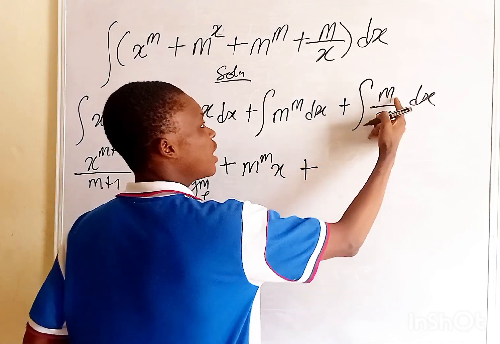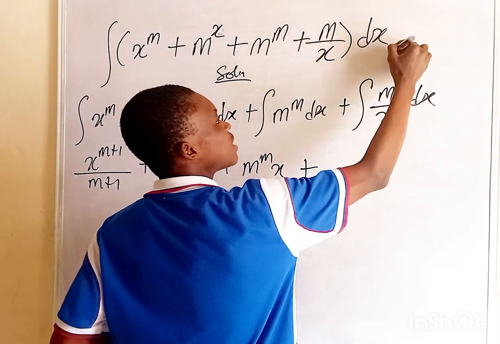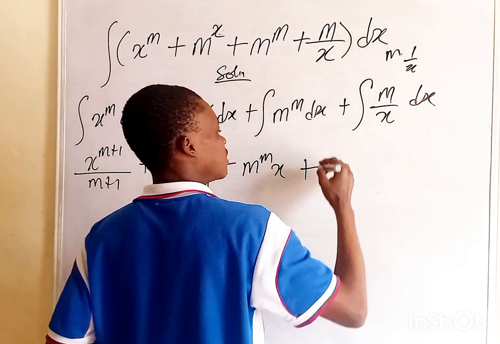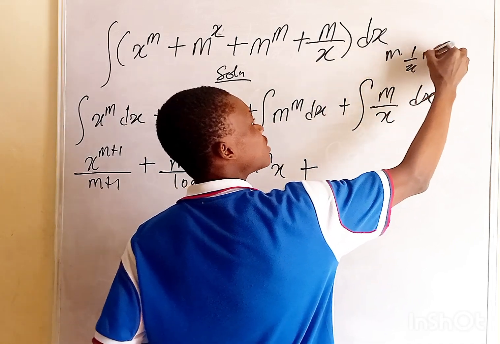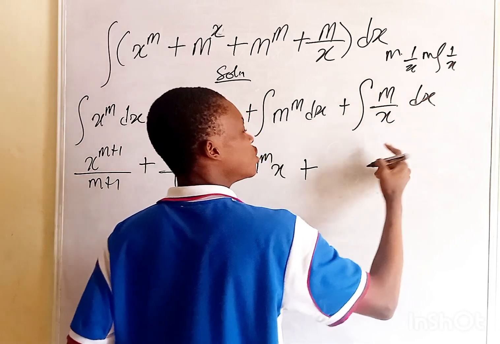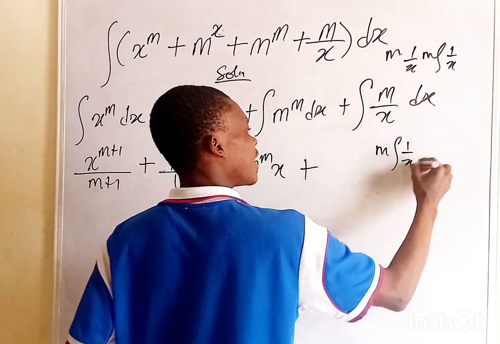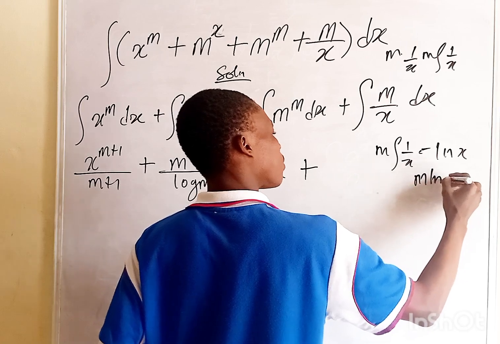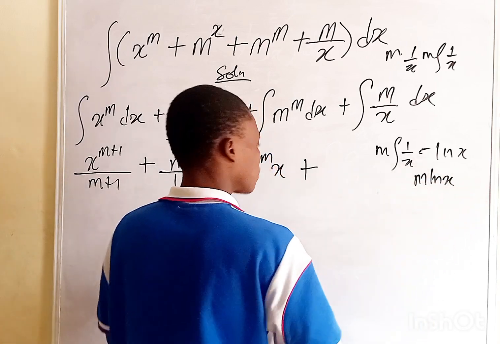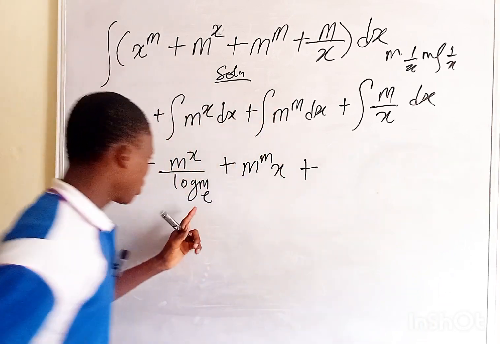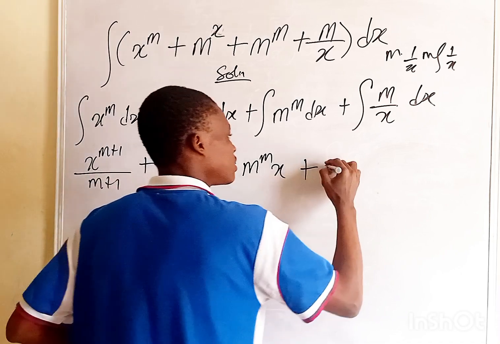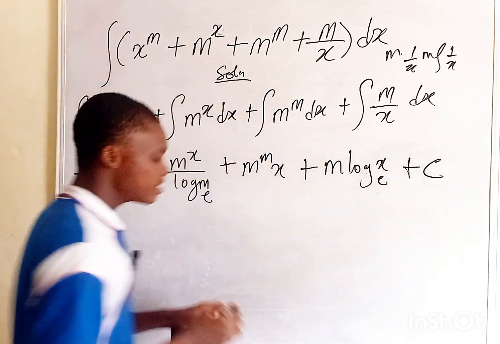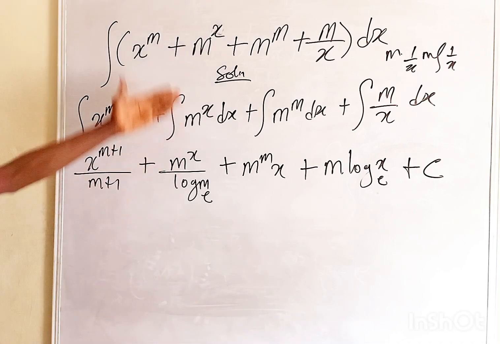Plus, now from here, this is still the same as saying m multiplied by 1 over x. So if we integrate 1 over x, we have that this is m, the integral of 1 over x. So if we integrate 1 all over x, we have that this is what? ln of x. So this is m multiplied by ln of x. All right. But since we use logarithm here, let's say this is m multiplied by log x base e, plus c. And this is the right answer to this integral problem.